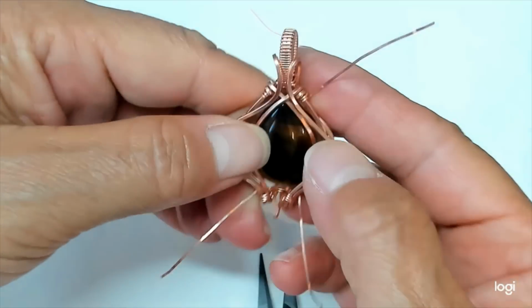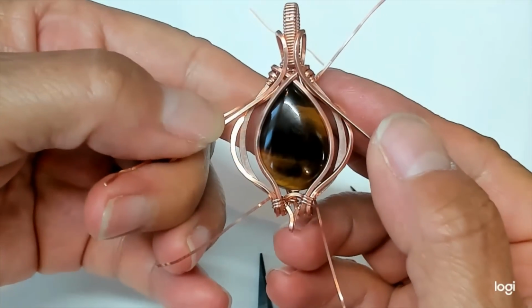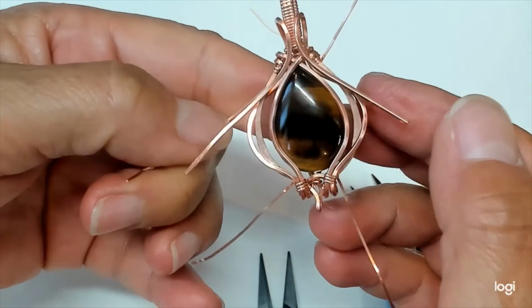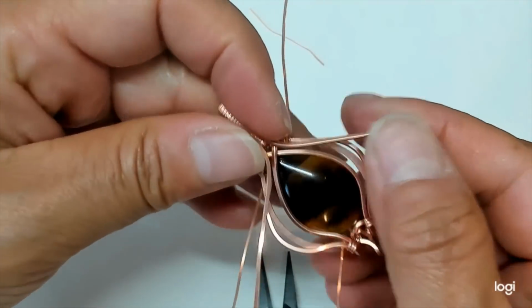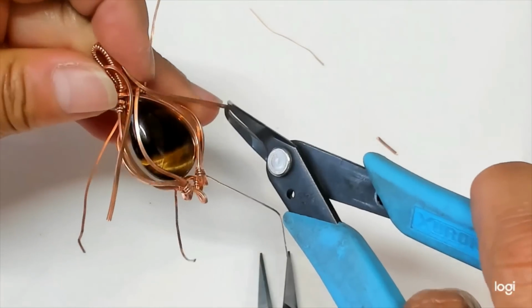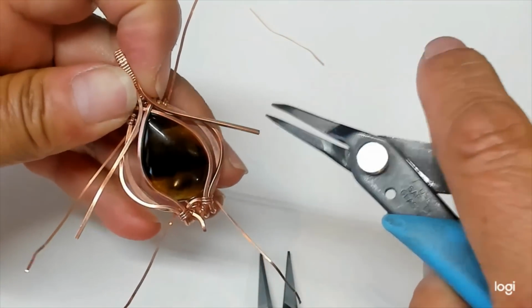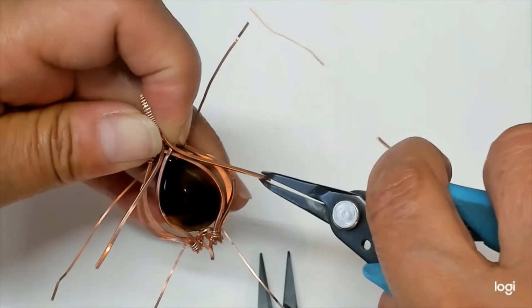We'll sand that a little bit. I nicked it a little bit. Don't do that. It's okay, I sand the piece anyway. Alright, and now we can take these. There's not much, so they're going to be short. So I just take the end here, hold your pinch up here, and hold that neck together.